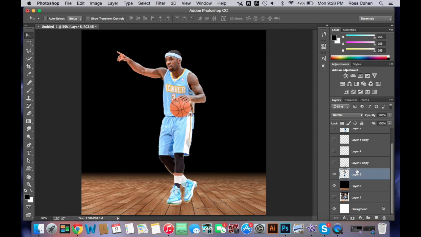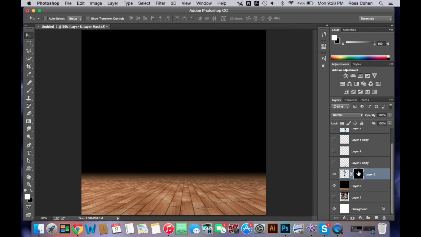It usually works really well. So what you want to do is you press the layer mask button and press Command or Control I, so that will get rid of the player.